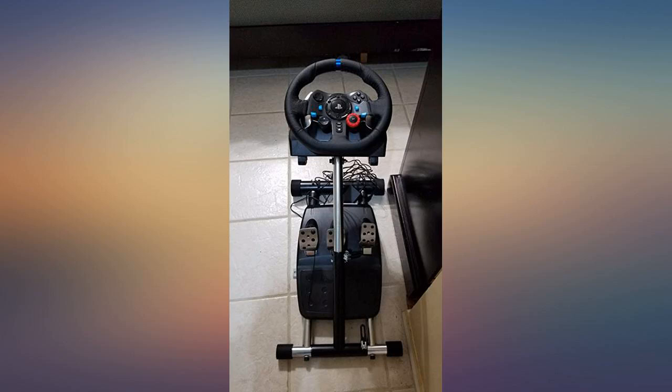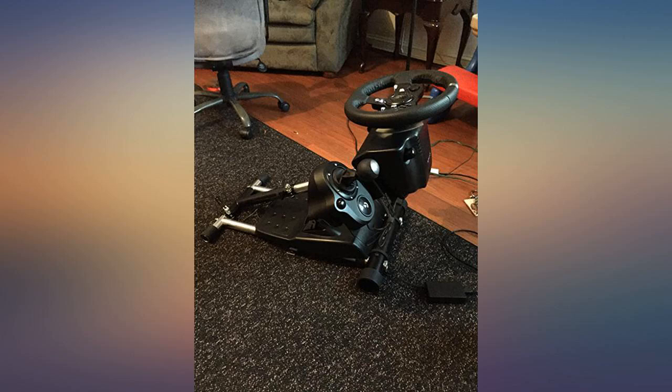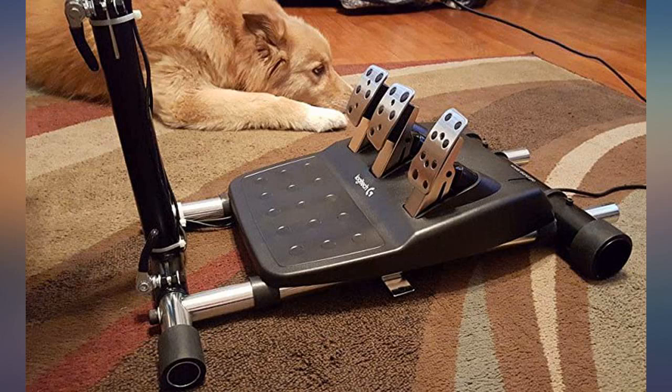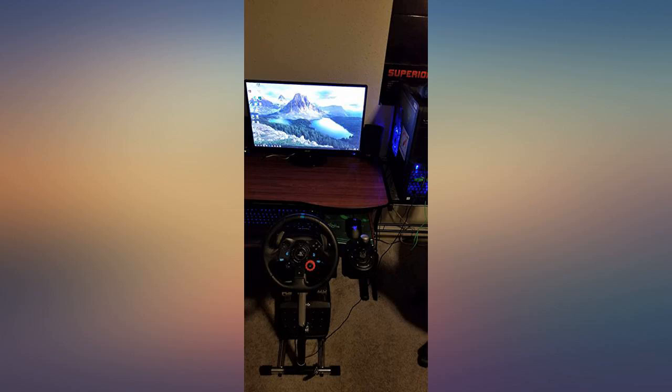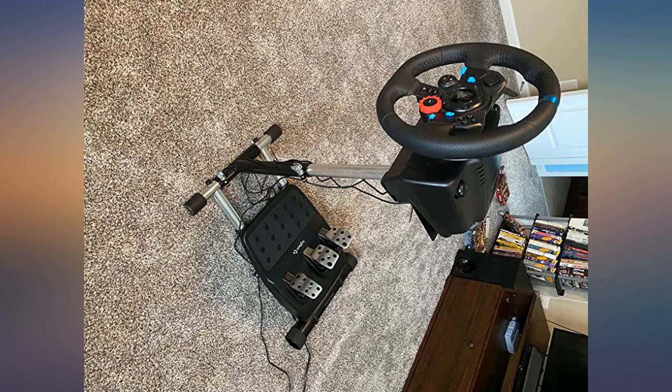This was a major part of my son's Christmas this year, to accompany a Logitech steering wheel and gear shift combo for Xbox One. It arrived on time and in perfect condition. Super easy to assemble and well worth the price. The ability to adjust the positioning was well appreciated. I considered just buying a folding table, but you can't manage all those cords or prevent the brake assembly from slipping unless they are all properly secured.